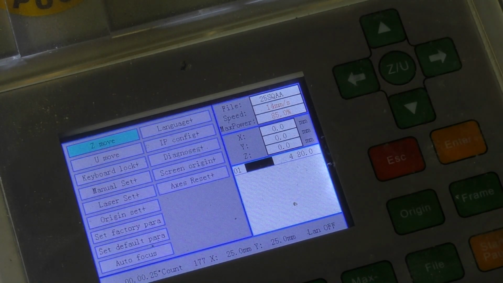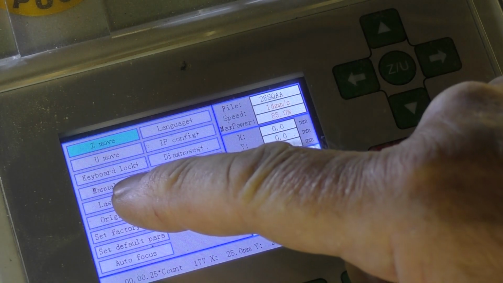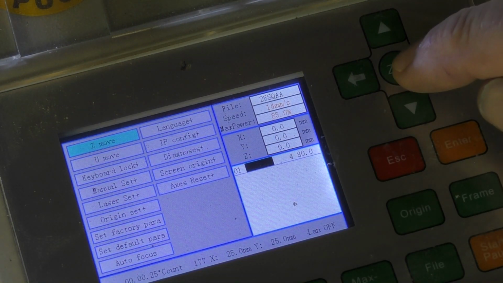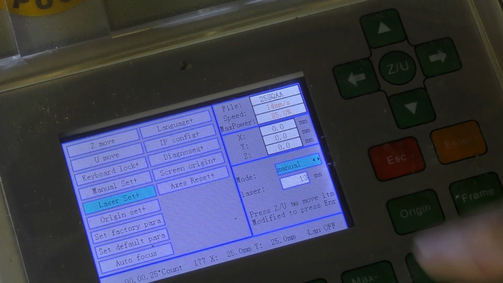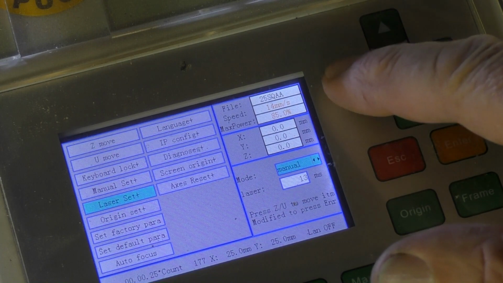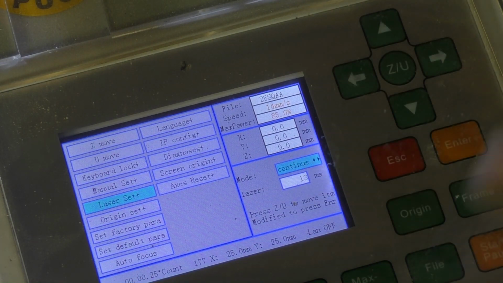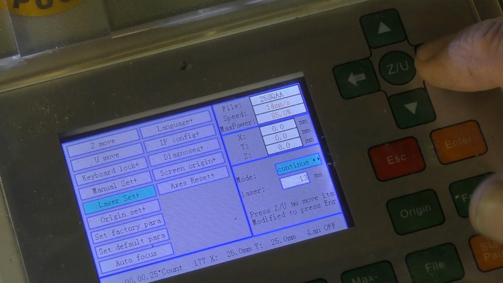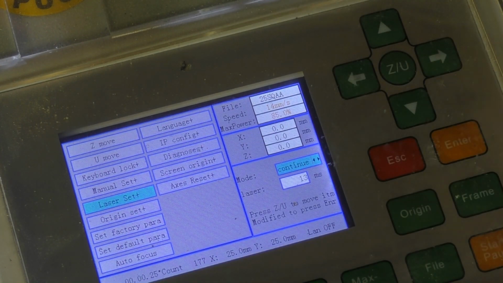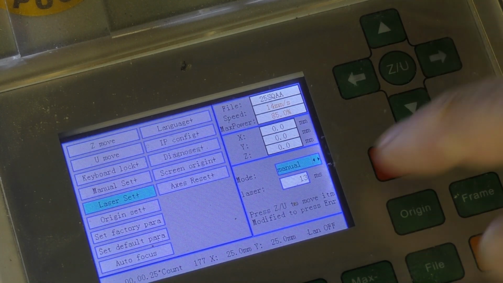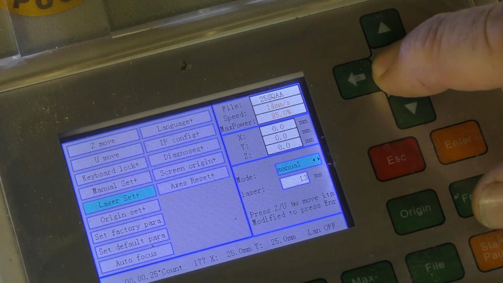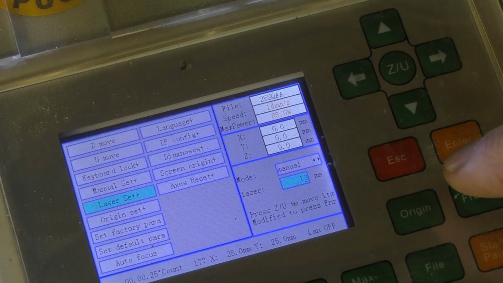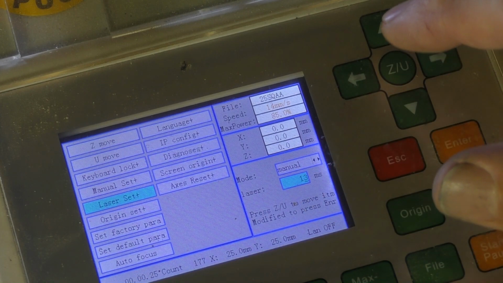If we press the ZU button and we go down to laser set, enter, we shall find that we've got either the opportunity to do continuous, which is probably how your machine is set, which means when you hold the pulse button on, the pulse stays on all the time, or the other option is manual. And underneath manual we've got another little window which, if we press the ZU button again, we can access, and it's in milliseconds.